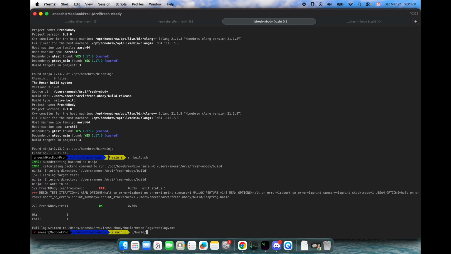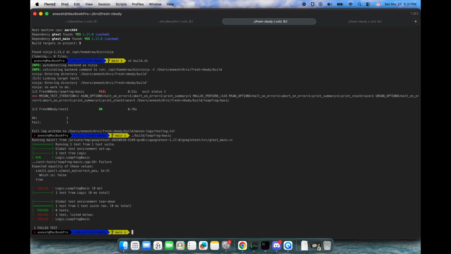If the test files are in the executable, so in the build file, sorry, I can just run it directly and see what it does. Okay, true. Okay, something is very weird.